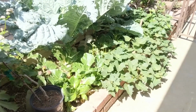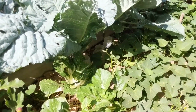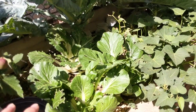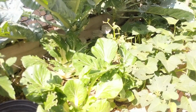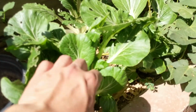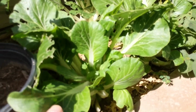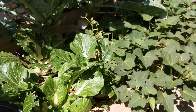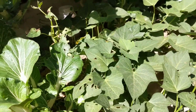And then this area, we have the bok choy that we've been talking about in the previous updates. And our plant seems to be slowing down a little bit. I don't know if it's a combination of its maturity or the warmth, but we still have some leaves that we can harvest. And this area, in the wintertime, the sweet potatoes die back and the soil is bare, so we can plant things on top like the bok choy. And then we planted some, here's the sweet potato foliage, it's growing in now.